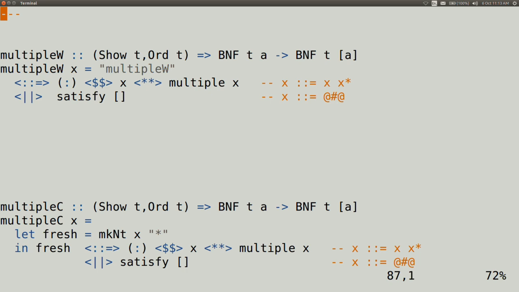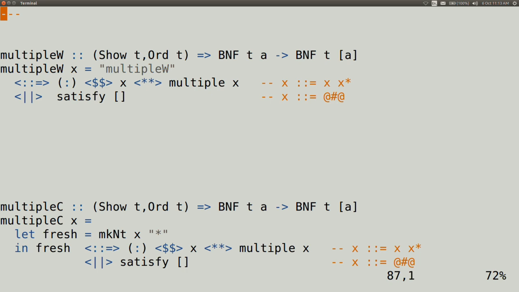The issue here is that the function multiple receives a parser, or in this case a grammar expression, as an argument, and it needs to take this argument into account when we provide a non-terminal name here. Because if you just use the name of our function here, then the argument to which we apply this function is not taken into account, which results in memoization firing too many times.